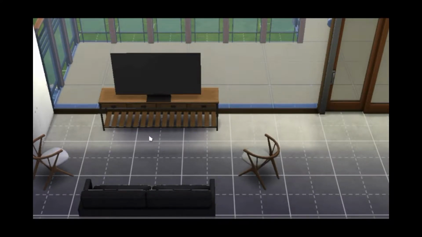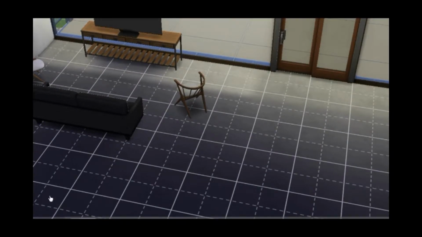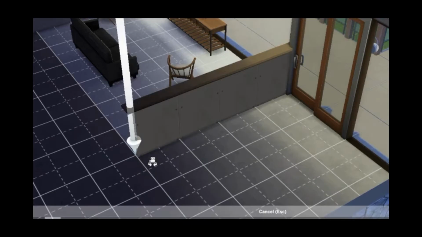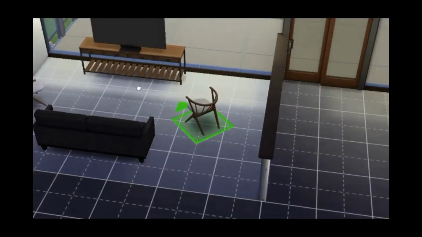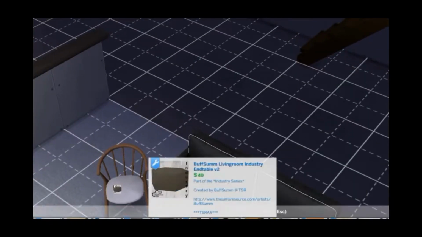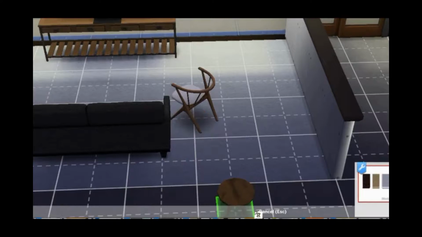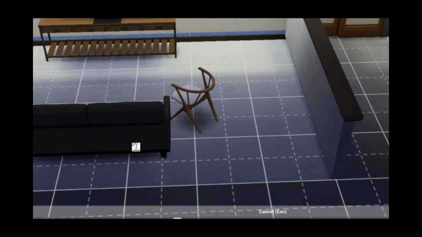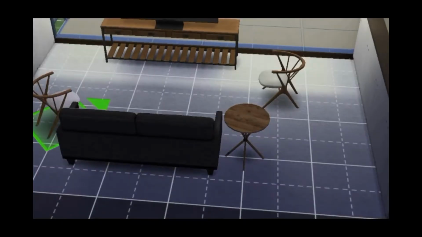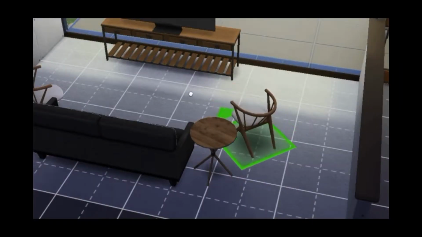The couch is by Severinka, the Clio living room set, and the chairs there are the Silver living chairs. The awning that is outside comes in that same pack. It is all on the Sims Resource. The console that the TV is sitting on is the Eason console.